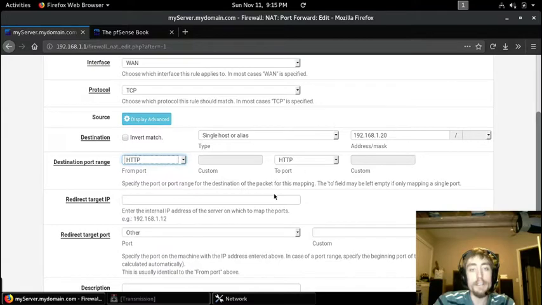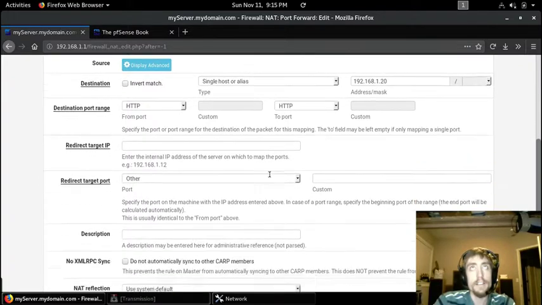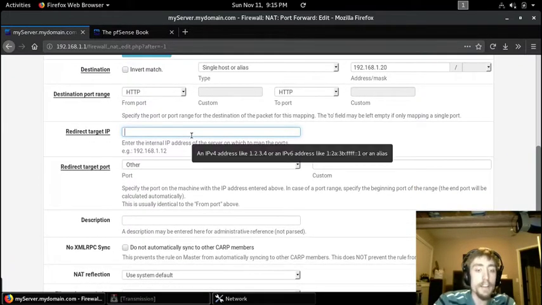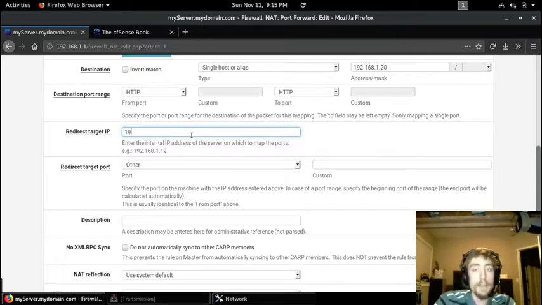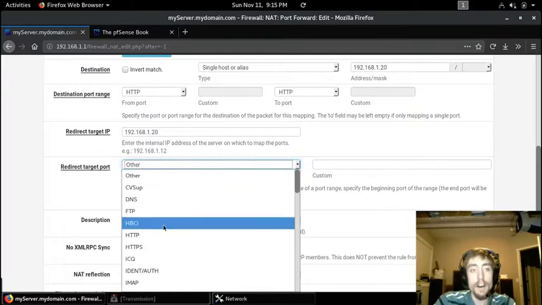Then we want the port range to be HTTP, because we're assuming the client is going to request regular HTTP. They're not going to request something like google.com:80269. And then the target IP is going to be the same thing as what we put above, the same thing as we have right here.